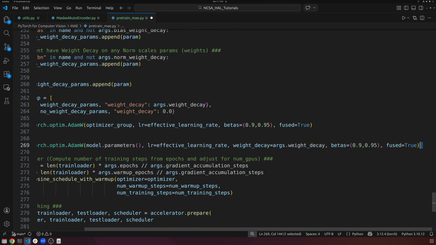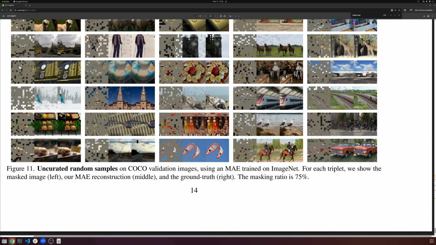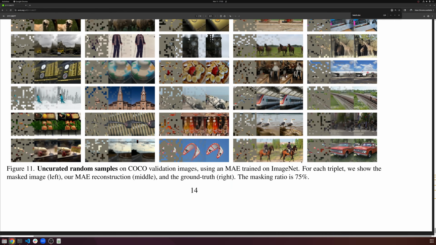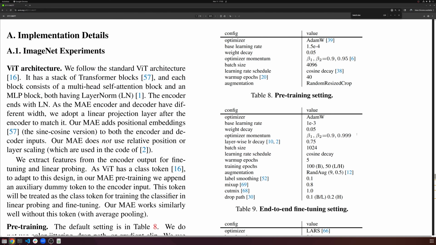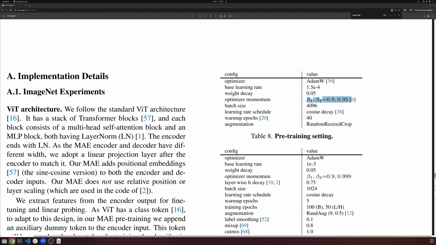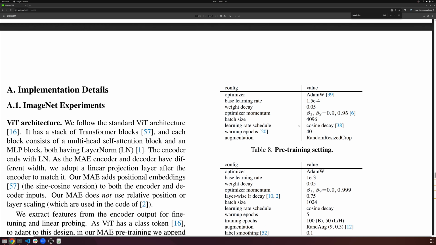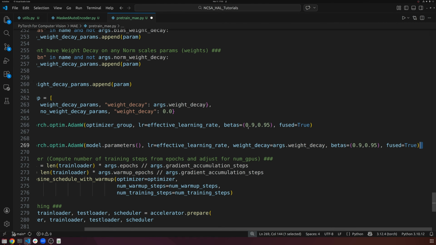The betas here, just 0.95. I think that's actually wrong. I think they did 0.999. Let's double check here. Let's see, right here. So I followed this one. Yeah, 0.999. Oh, I see, this is the fine tuning one. Yeah, it was not even close. They used a batch size of 4096 for this model. So that is not what I did. Either way, they use 0.9, 0.95, so I set it to the same thing, 0.9, 0.95.